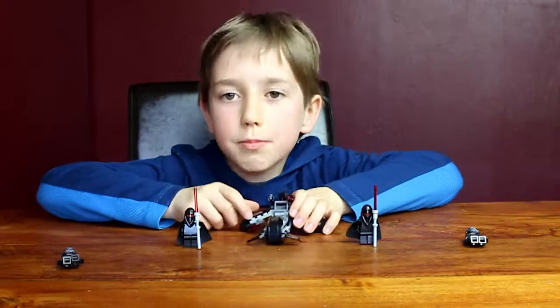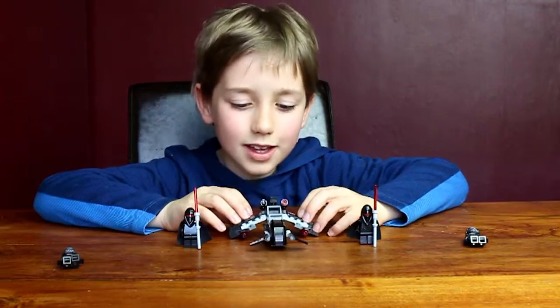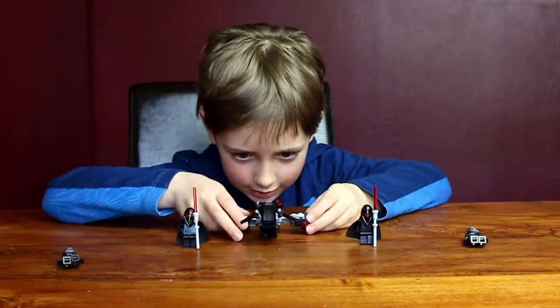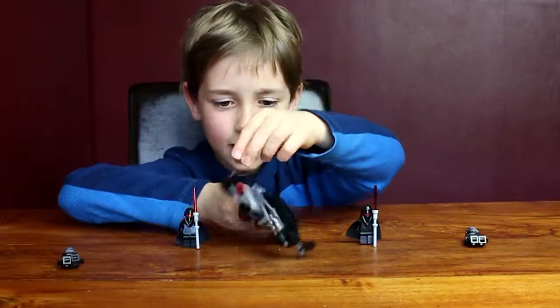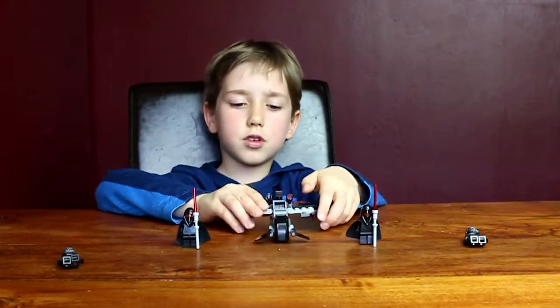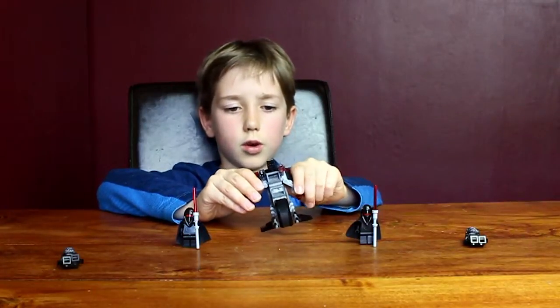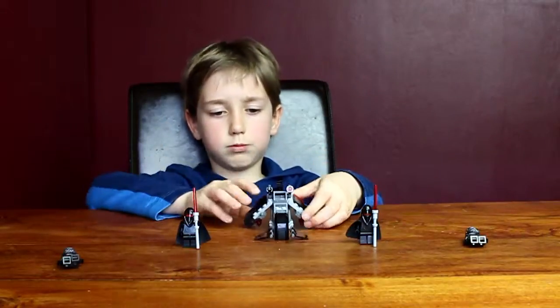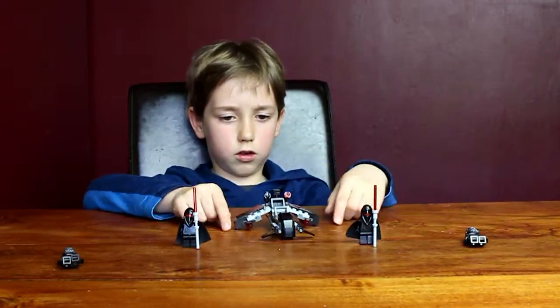As you can see, I've now put it back together. The wings can go... I believe I can fly. They can't go any higher unless you want to break the entire craft. Can it go lower? Oh my gosh, it can go lower. Bad idea. No. Just do one tip down.